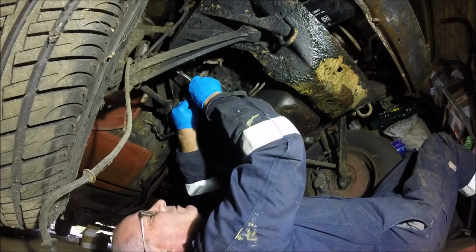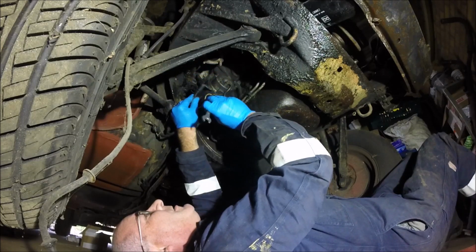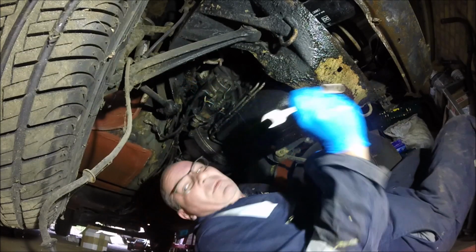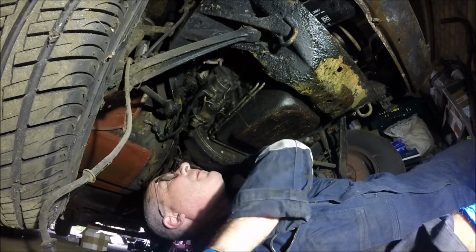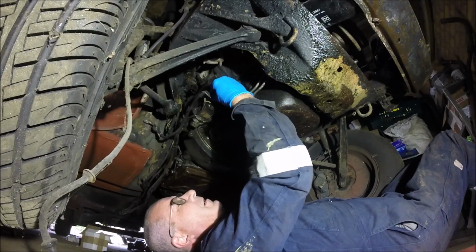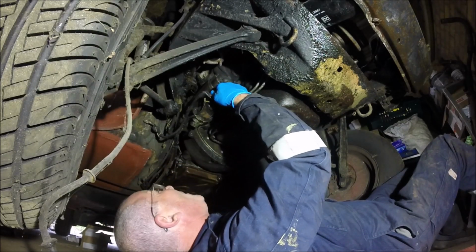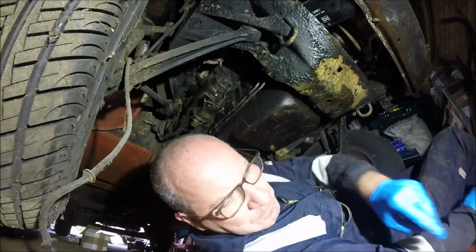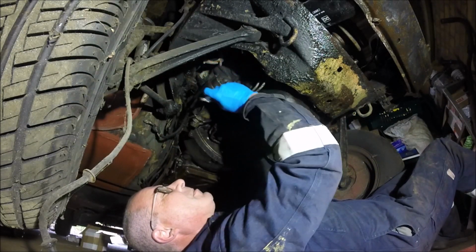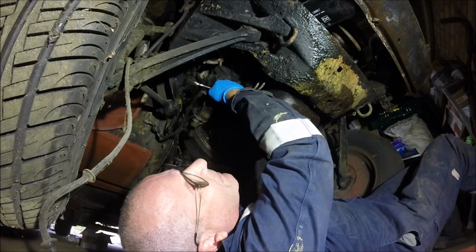I've got a feeling that the fact I've got two wires on here means that it's got a ballast system on the coil side. Alright. Just put that back on there loose, just so you don't lose it. Not that it's really the right nut anyway.